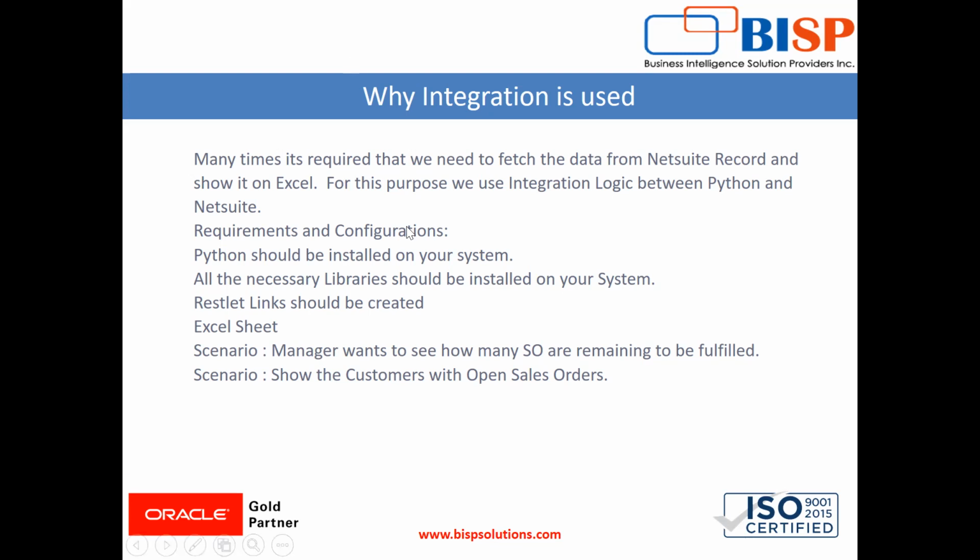One more thing, we need some configurations for this requirement. One is that Python should be installed on your system. Second, all the necessary libraries are to be installed. Third is the RESTlet link. Here two developers are required, one Python developer and one NetSuite developer. The NetSuite developer will create the RESTlet and hand it over to the Python developer. The Python developer will integrate that API with Excel.